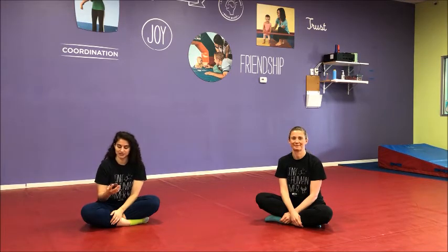This is going to be great for our kids 2.5 up to 6 years old. It does use some imagination. We are going to move really slow like a turtle and then move really fast like a rabbit. So you can do it in place or take up as much space as you guys would like. We're going to go ahead and get started, listen to our music, and see what we're going to try.